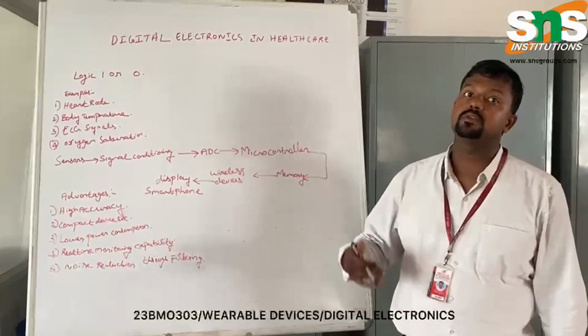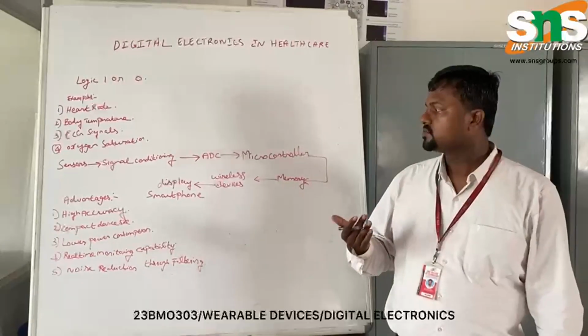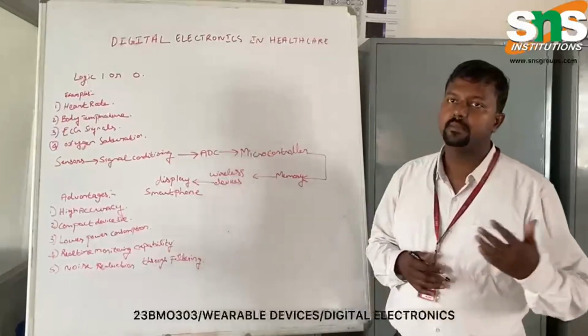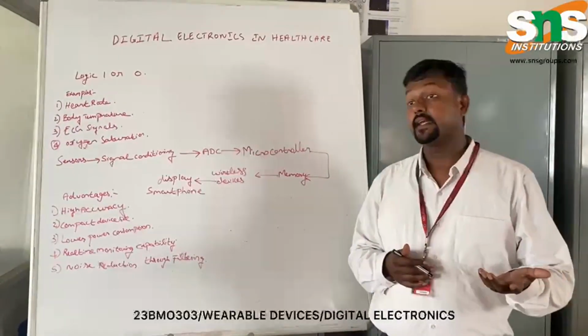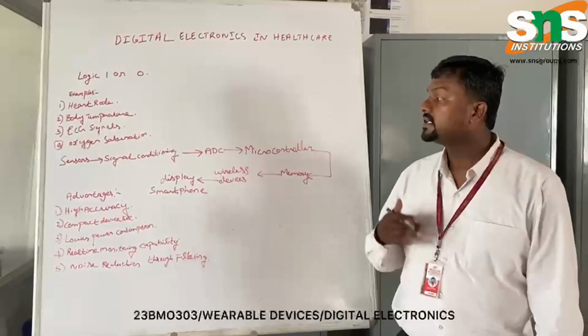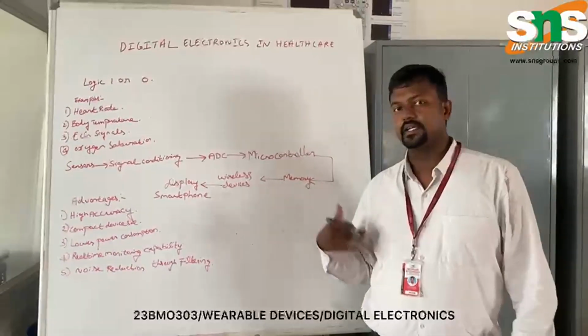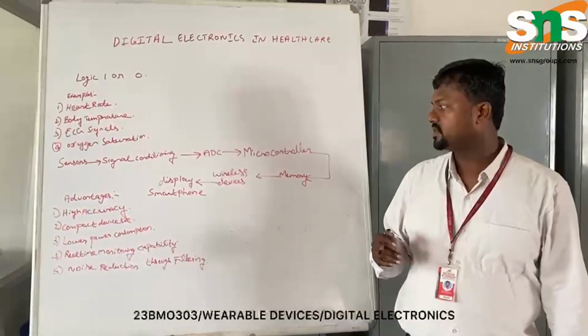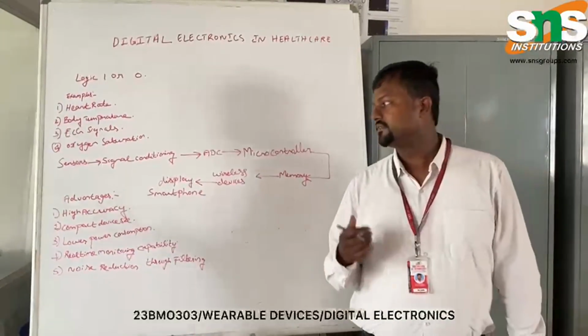The memory size will be very high, so they play a vital role. Different kinds of digital signal processors are available. For example, they can process even up to 64, 256 bits at the same time. Then we come to the term memory. Memory means generally there are three different types: RAM, ROM and flash memory.